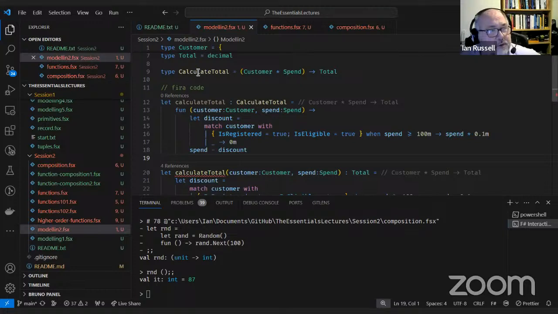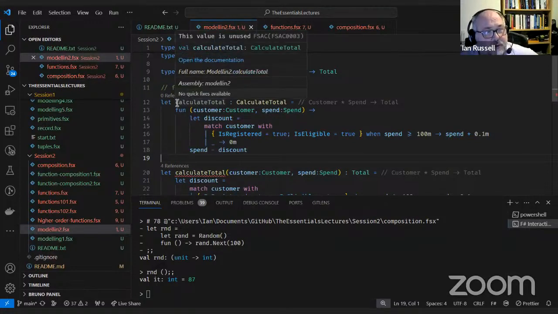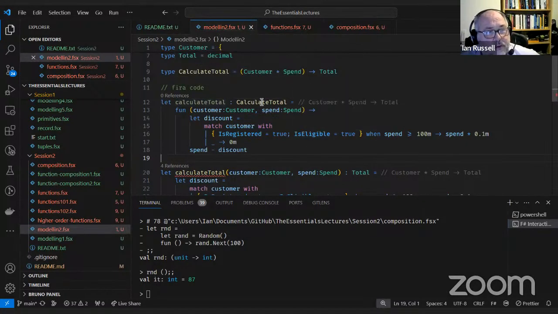So this is how we use the function type like that. The function calculate total uses the calculate total type signature. So I can get rid of these. They're not necessary anymore, because it still tells me what the type is. So that's how I use those.